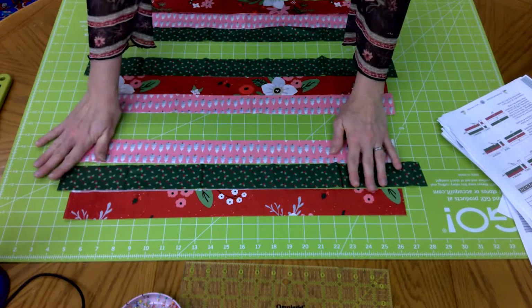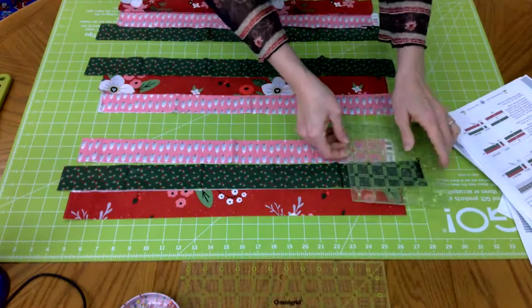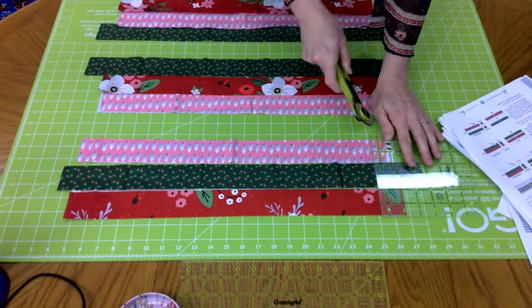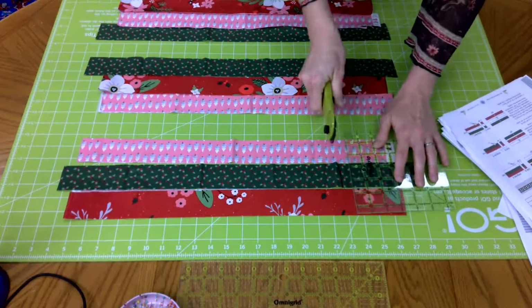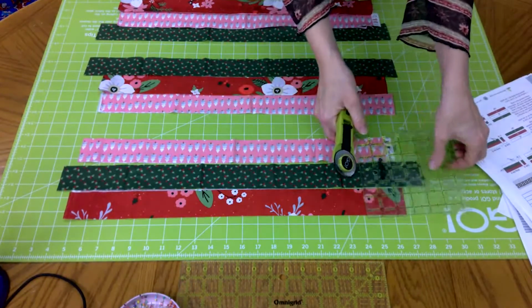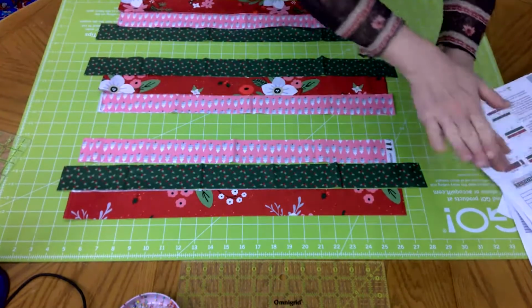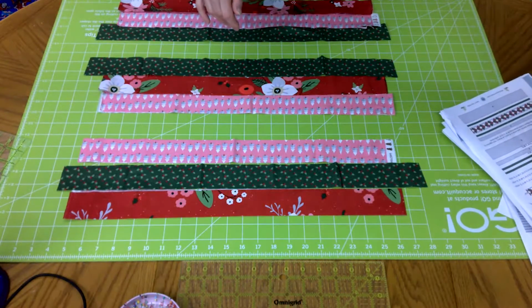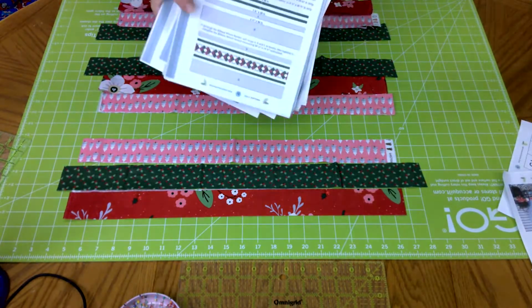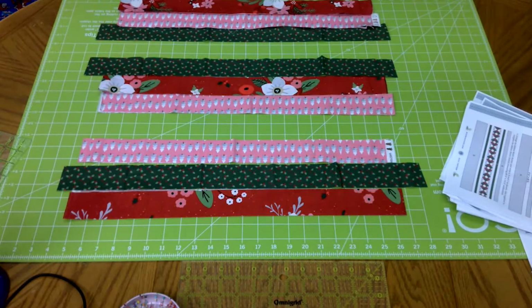So after you sew them together and you have them all pressed, you can come back here and you're going to cut out your strips. So you'll cut out the size that you need. It says 1 7/8. So then you'll just make sure you cut as many as you need and just keep them section A, section B, section C. Then you'll flip the page and you'll go to the layout section. So the layout section is on page 12, and I'm just going to bring my quilt back here for this part.